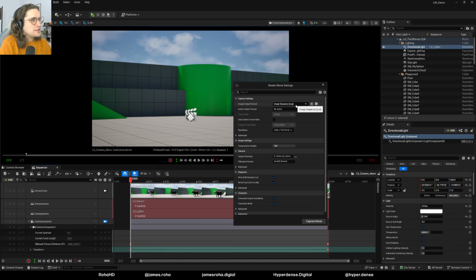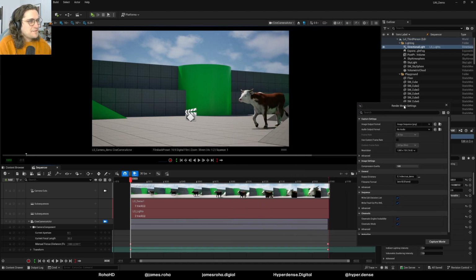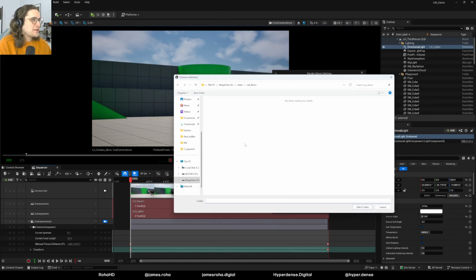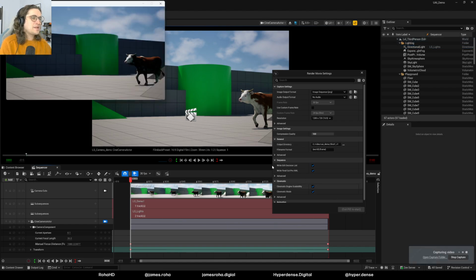Here, I've now picked PNG as my output type, which is basically going to export an image per frame. And so in this case, it'll be 180 images as the sequence, because that's how many frames are in the sequence track. Now, it's still at 720p, which for a preview is totally good, actually. So I'm going to leave it there, and you'll see that it's set to full quality. So I'm going to go back to that folder I just made, and I'm going to make a subfolder. And I'm just calling this shot 1 version 1 for myself. And I'm going to select that, and I'm going to hit capture.